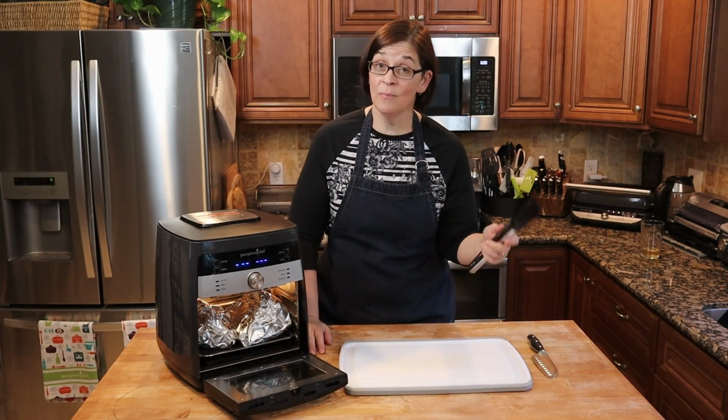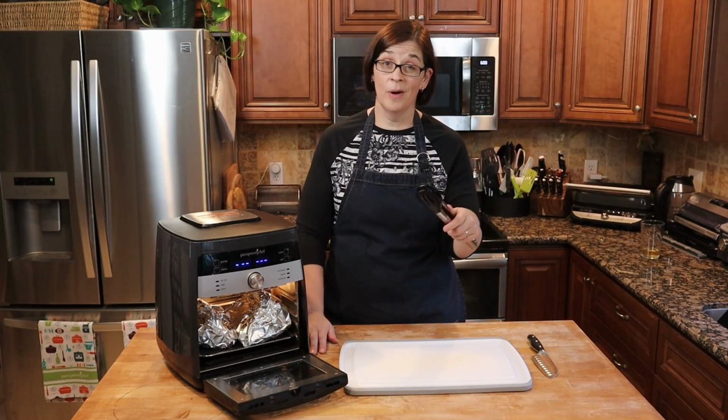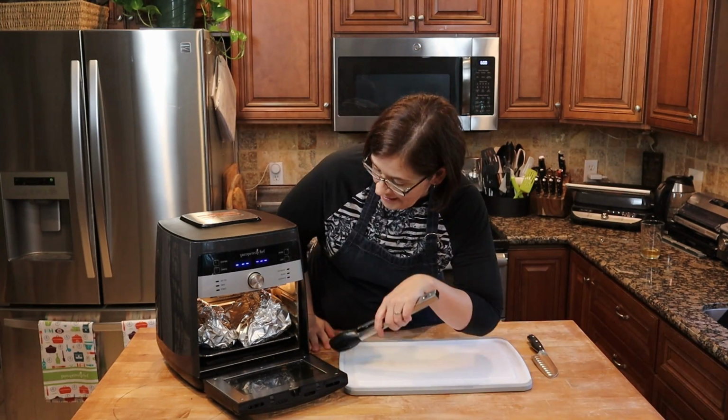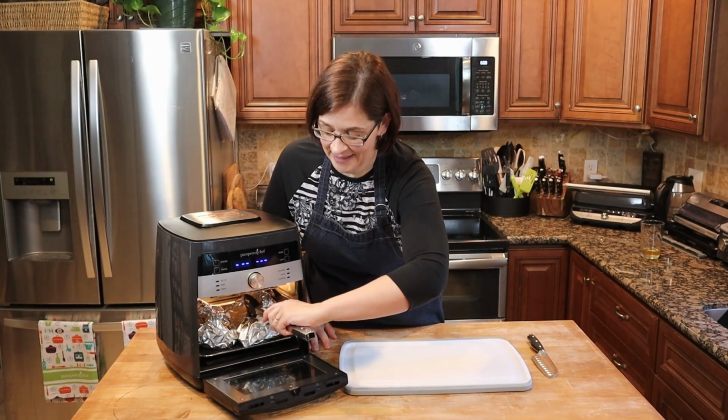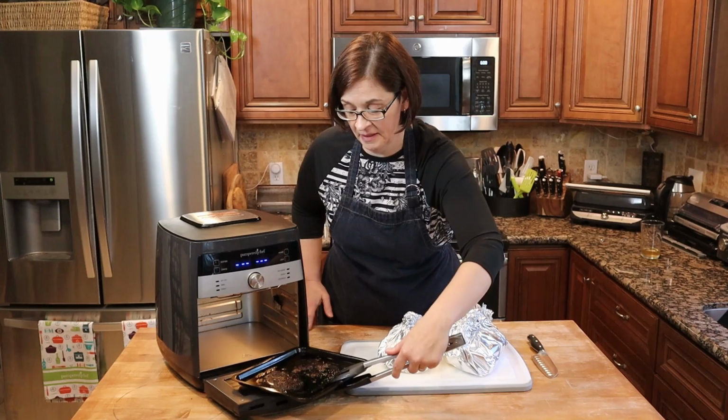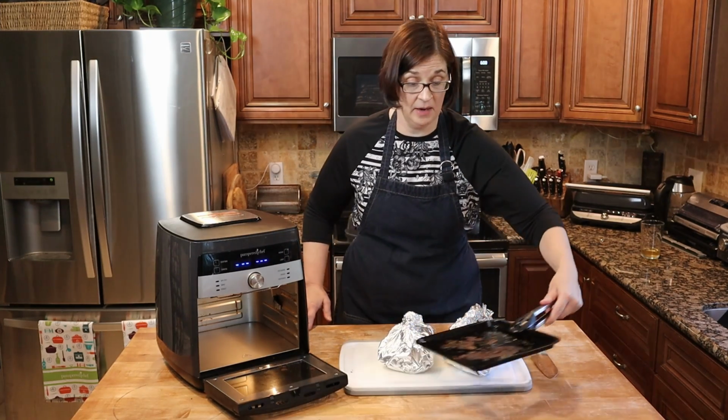And I did not even move them. At the 1.5 hour mark, I just set it for another 1.5 hours, and here we are. So I'm excited. Not too bad of a cleanup. Yeah, we'll get that soaking right away.